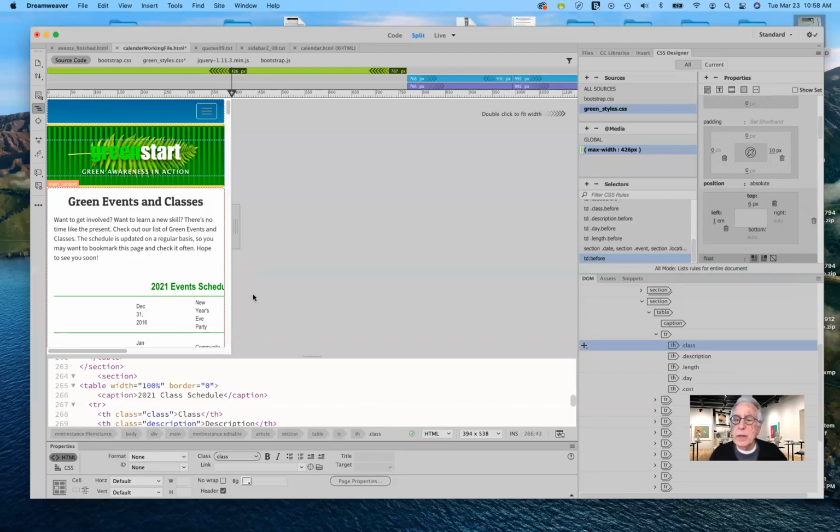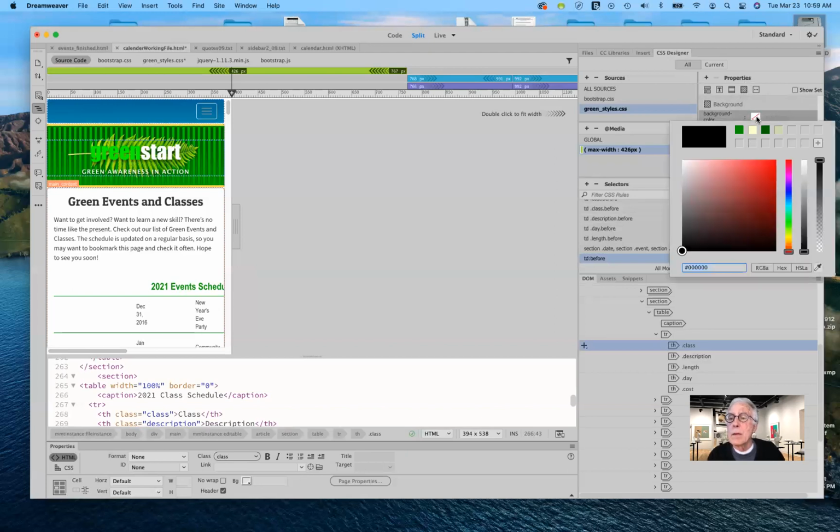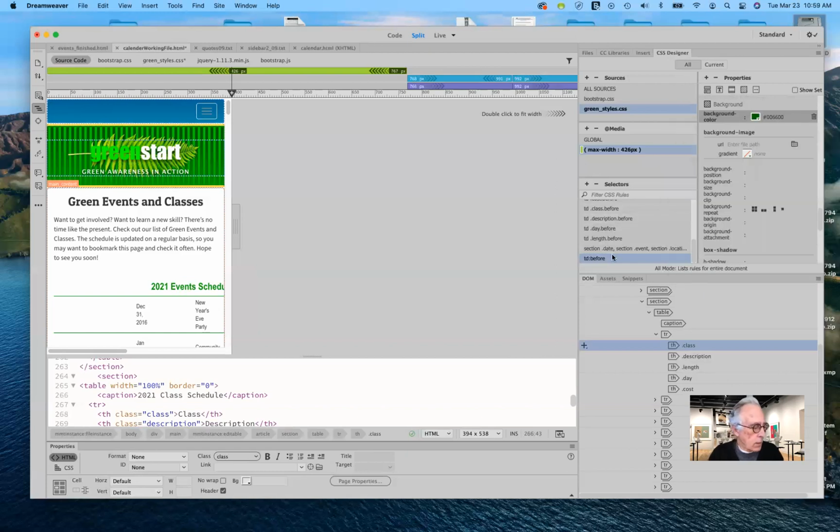We want color to be 060. So we want 060. We want the font weight to be bold.